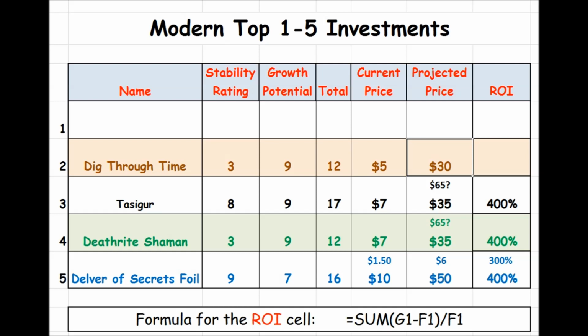Well, I don't know if it's gonna work out for Dig. I'm also a fan of Dig foils, and the Dig foils right now are going for $20. I'm a big buyer on those Dig foils, because foil cards in Legacy are for people who have money to spend on decks. If they're willing to spend $1,500 on dual lands, then they're willing to spend $20 on a foil Dig Through Time, and those prices are gonna go up. So anyway, foils are $20. I would be all over those.